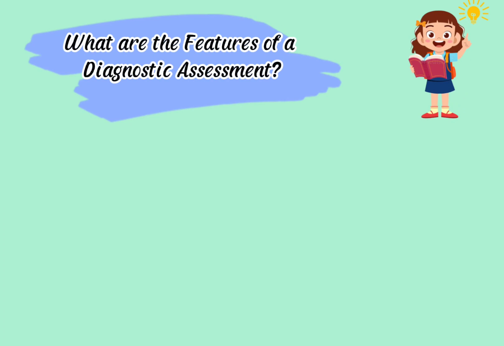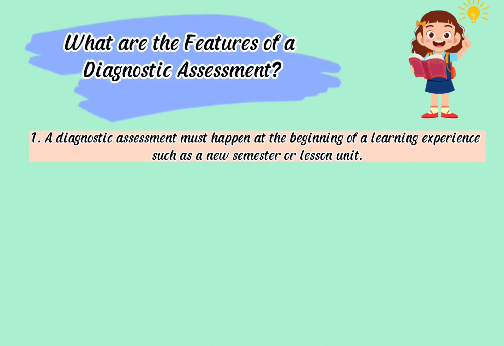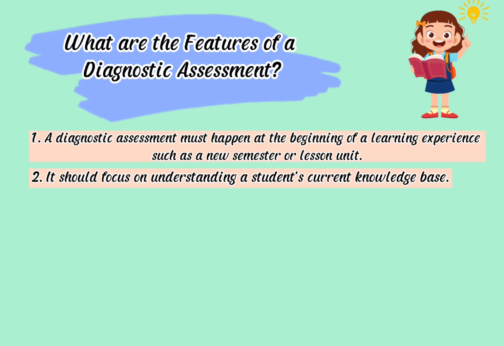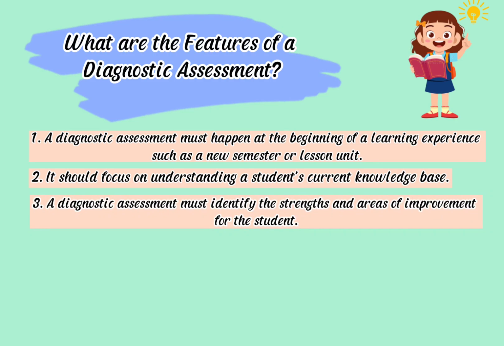What are the features of a diagnostic assessment? To describe an assessment method as diagnostic, it must meet the following criteria. Number 1, a diagnostic assessment must happen at the beginning of a learning experience such as a new semester or lesson unit. Number 2, it should focus on understanding a student's current knowledge base. Number 3, a diagnostic assessment must identify the strengths and areas of improvement for the student.